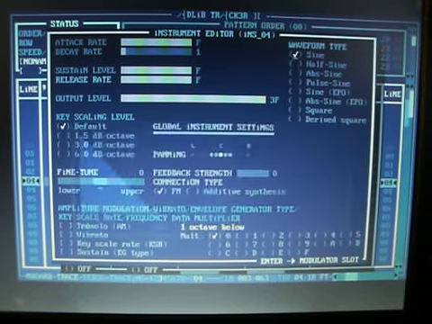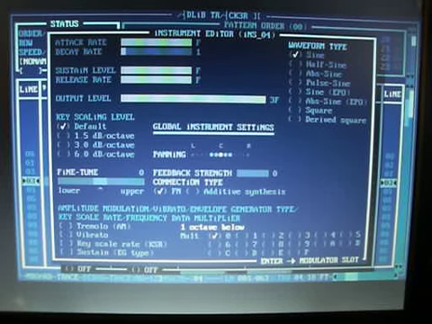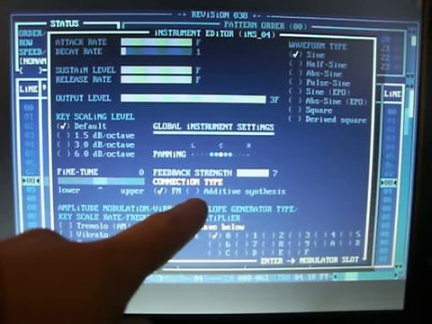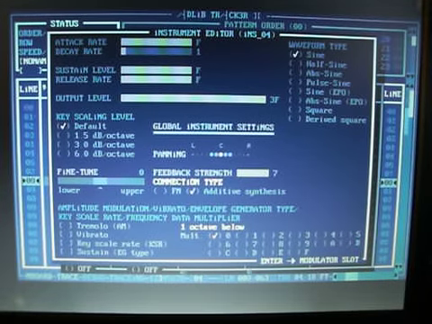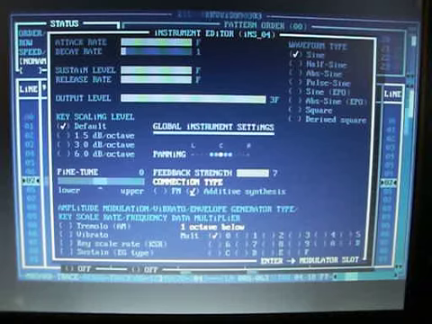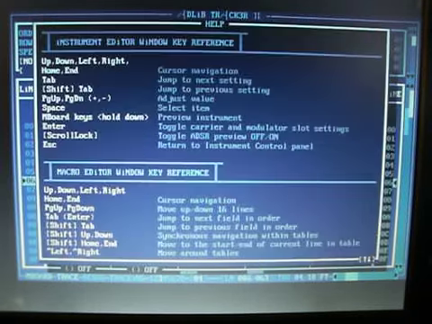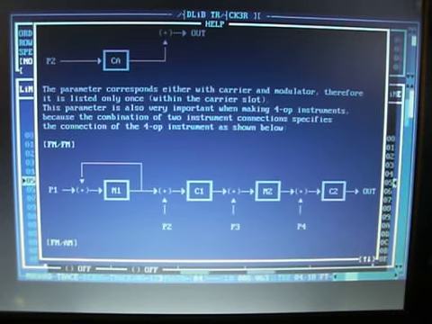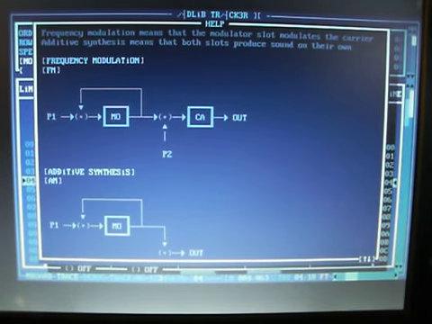There's going to be a couple of changes coming now. We want to change this to... Oh, sorry, we want a sine wave again. We want to change the feedback. And also, we want to change the additive synthesis here. If you press F1 quickly and page down a few times, these are the different connection types that you've got.